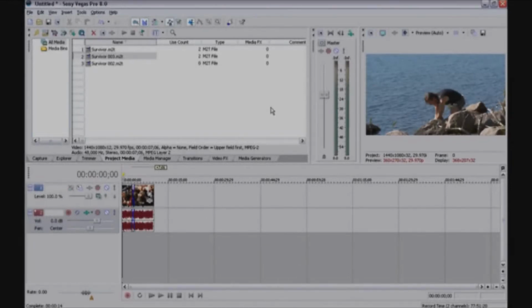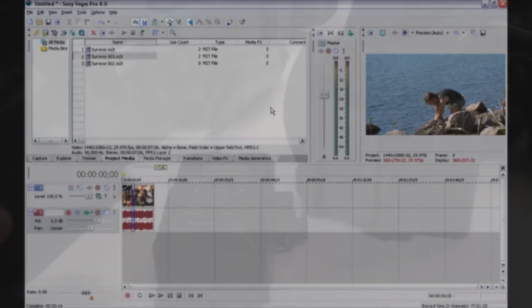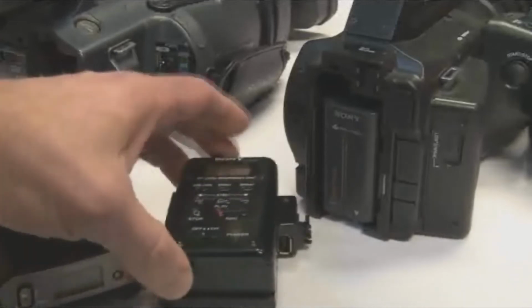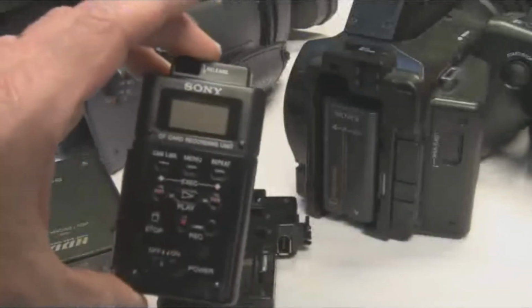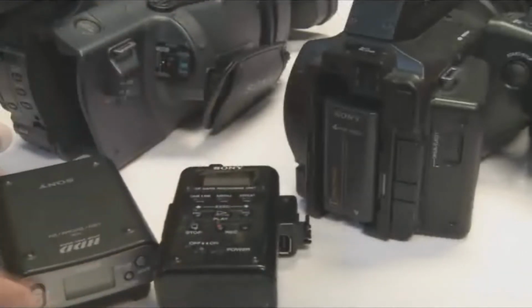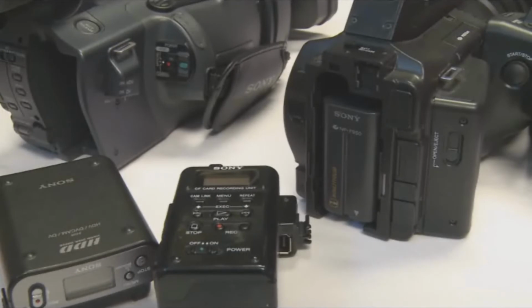Sony offers two tapeless devices that not only work great with your HDV camera, but also work seamlessly inside Vegas Pro: the HVR DR60 hard disk recorder and the new HVR MRC1K compact flash memory recording unit. With these devices, you can bypass tape altogether and record directly to a hard disk with the DR60 or to compact flash memory with the MRC1K. Doing so saves you a great amount of time transferring the footage to your computer drive, because a file transfer can happen much more quickly than the real-time function of capturing from tape.